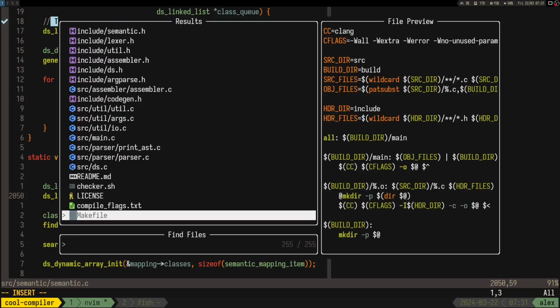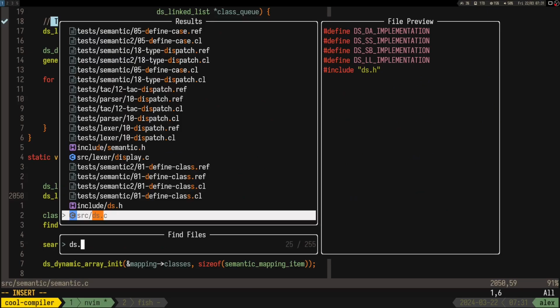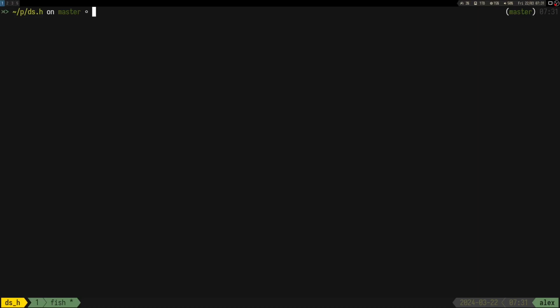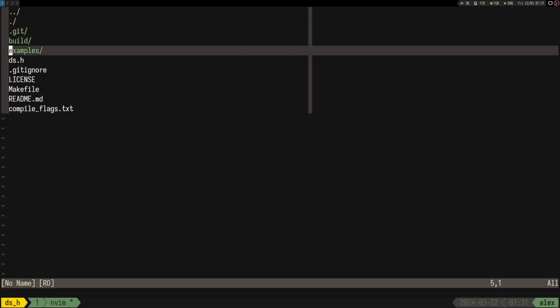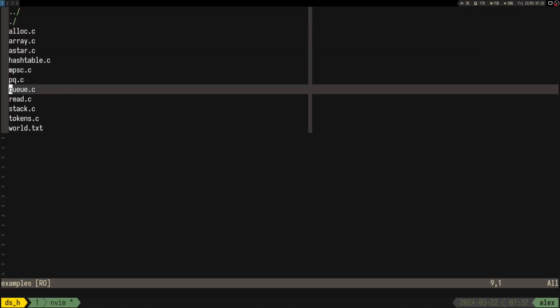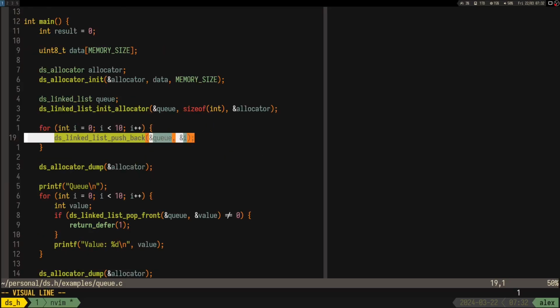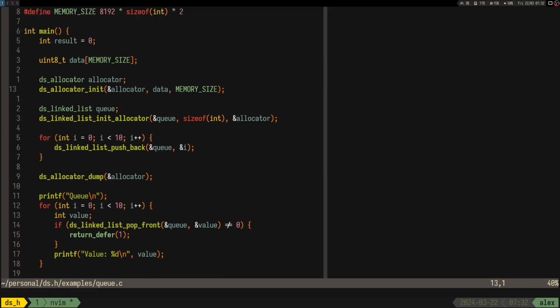Okay, let's go into ds.h. Let's see the queue example because I'm too dumb to think. Okay, so when we push back here, we said we're gonna have a list of int.